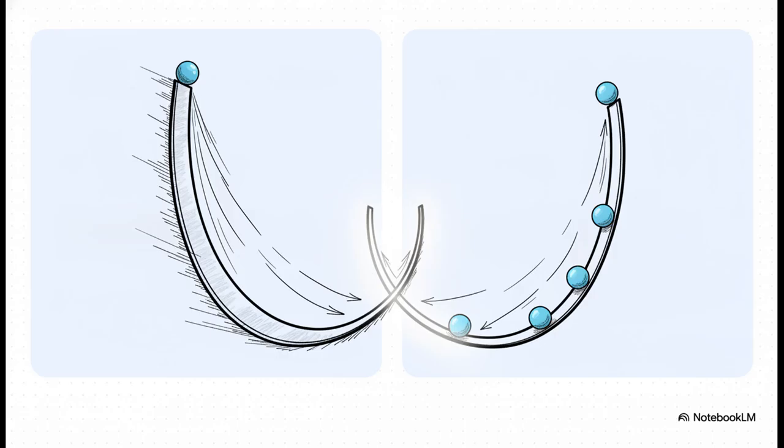But what happens when the rules of gravity suddenly change? Let's dive right into this because this is where it gets wild. Imagine shifting from a uniform gravity field to a planetary scale, one with a massive, changing density profile. Gravity starts behaving very differently. As it spikes violently near a hyperdense core, it obeys an inverse square law, or it might even spike into a power law distribution. Because of these intense shifts in the density profile, those two perfectly harmonious paths violently split and warp. The brachistochrone, wanting to gain kinetic energy as fast as possible, just nosedives, warping into a steep, sharp plunge straight toward the core.